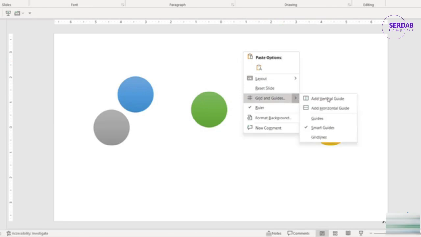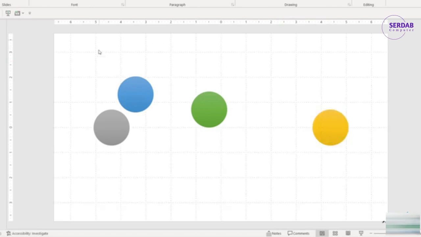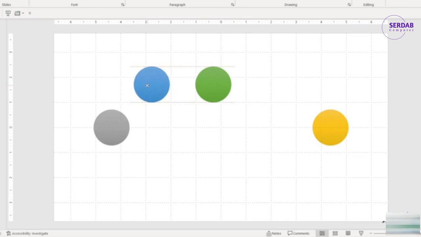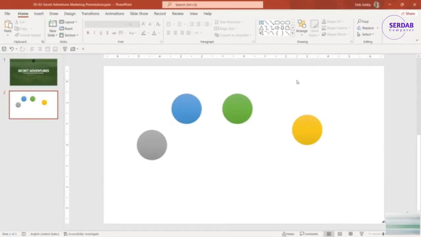Also in this right-click menu, we have grid lines as well. So if you want to turn these on, it's going to just show you this grid structure. And again, this can be quite useful when you're aligning particularly smaller objects on your slide, if you want to get it exactly correct. So if I drag this green circle up, I could use my arrow keys just to nudge it along and exactly line it up with the grid that we have just here. Now I'm going to move that down a bit. And I kind of have that aligned. I could grab the blue circle and I could say that I kind of want one square of the grid in between each of my objects, which in itself is going to align these quite nicely. So lots of different options available when it comes to aligning objects.